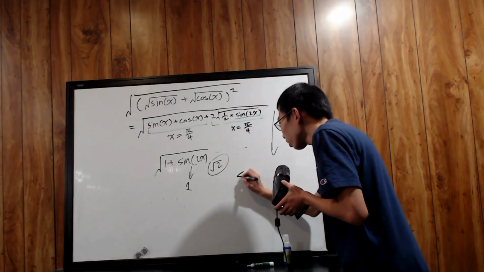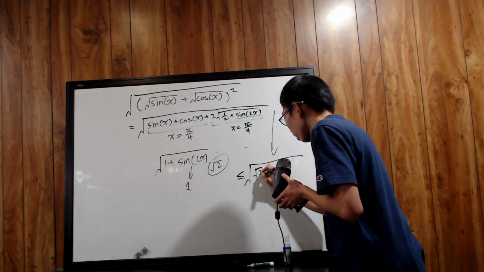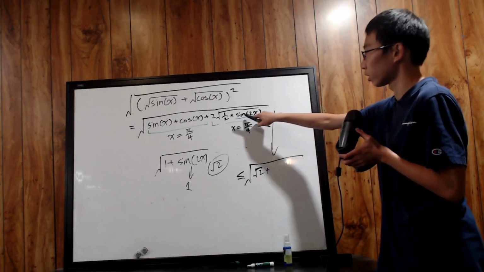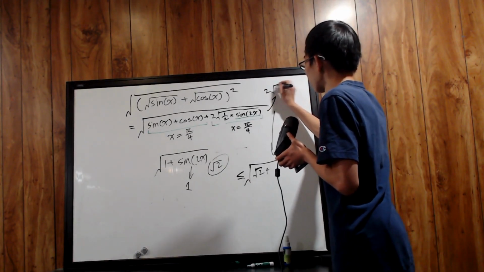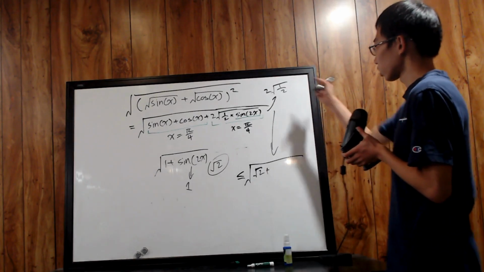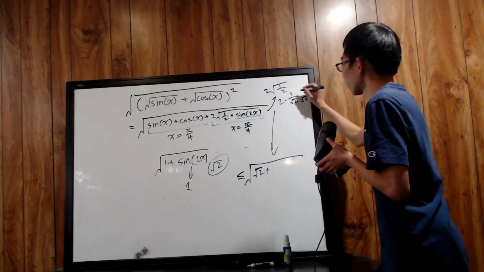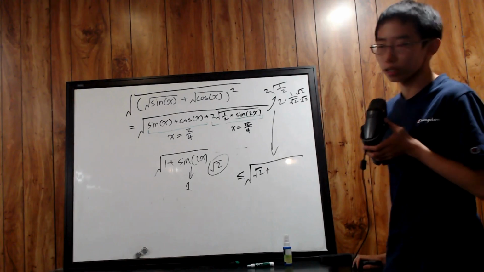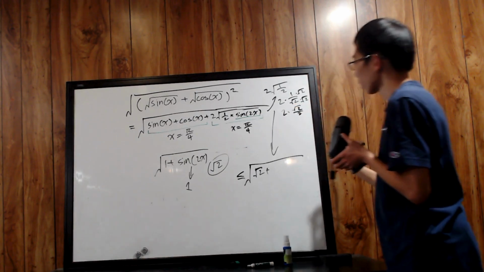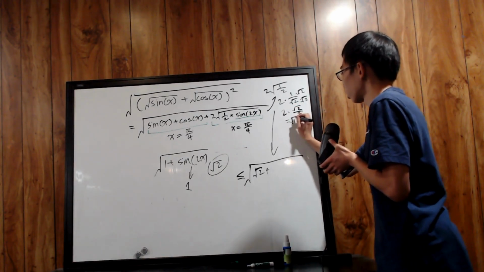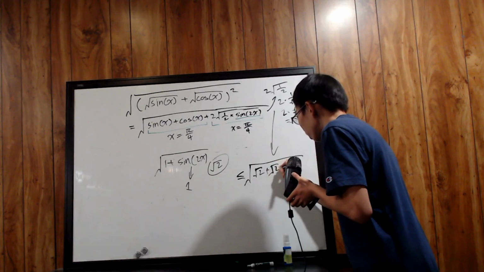So the maximum value for this is going to be smaller or equal to, this over here maximum is root 2, and this over here, this maximum is when sine 2x is 1. So thus, its maximum would be 2 times the square root of 1/2. So the square root of 1/2 is equal to 1 over root 2. And if you rationalize the denominator by multiplying top and bottom by root 2, then you would just get 2 times root 2 over 2. And now 2 and 2 cancel, so that's root 2. So the maximum value we see for this expression is also just root 2.